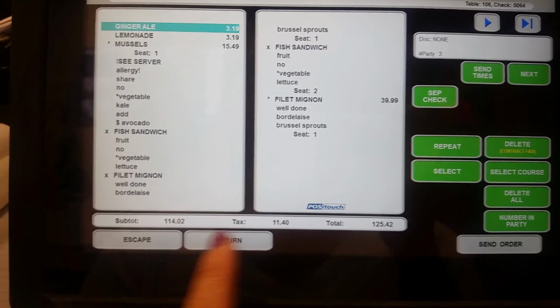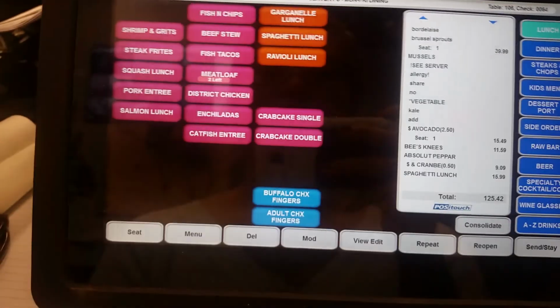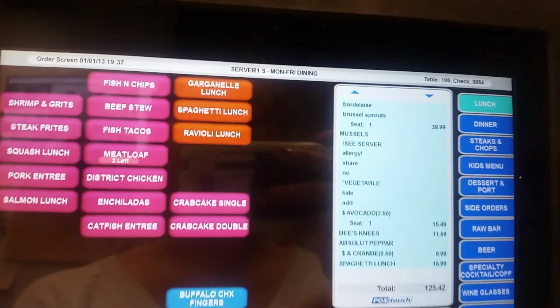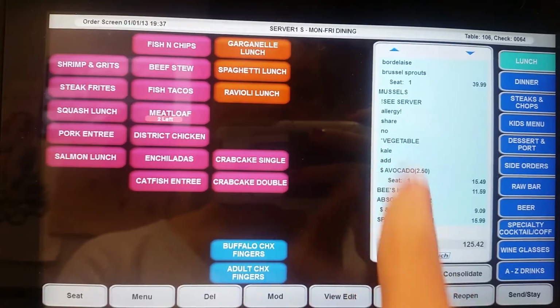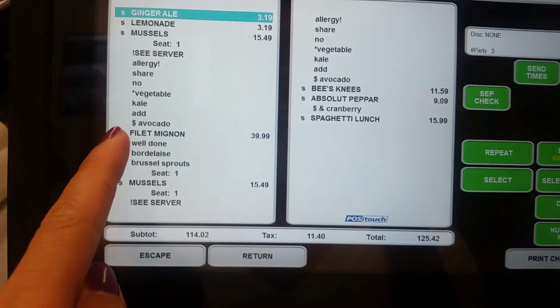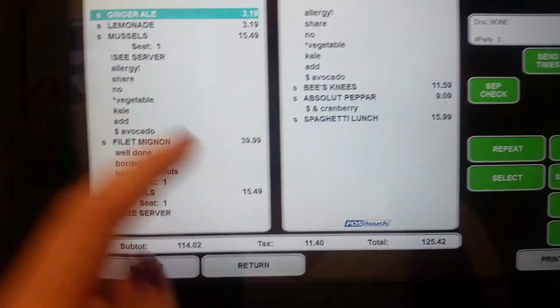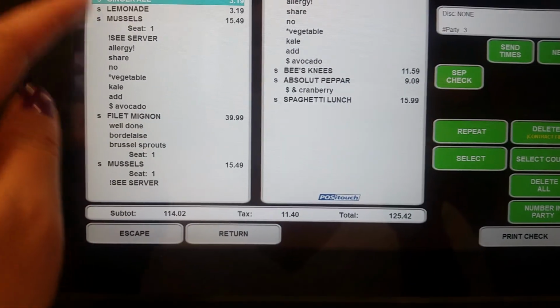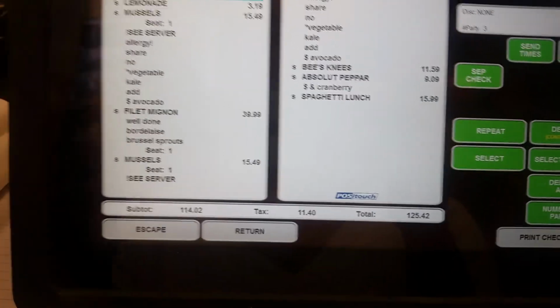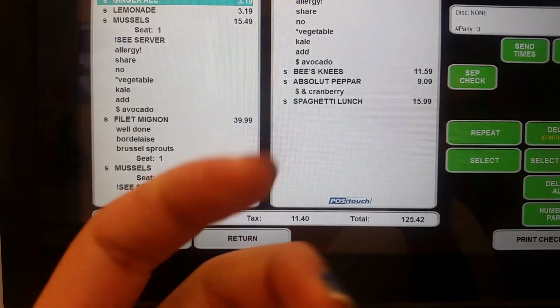We're going to return our order here, and then I'm going to go ahead and send everything. As you can see, it changed the color on there to blue. And when you go to view edit, you can see that these are all S's as being sent. Earlier you saw X's. That just means you've rang in something and you deleted it. It just shows an action history.